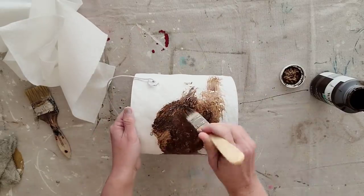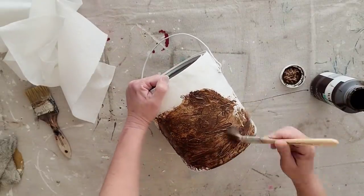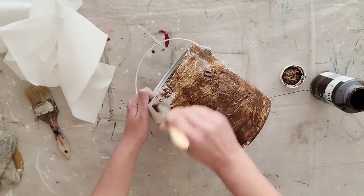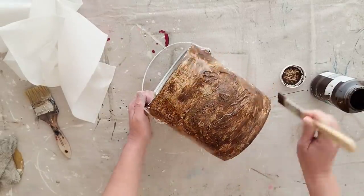And then we're gonna wipe back the antiquing wax to reveal all the details. So I'm not watering down the antiquing wax, but later on I ended up watering it down because once I wiped it back, it was just too brown for me.